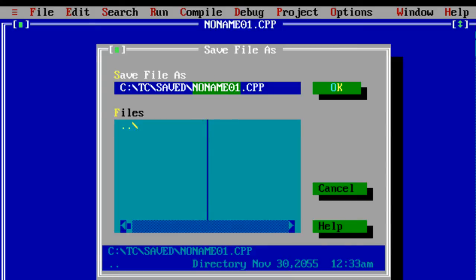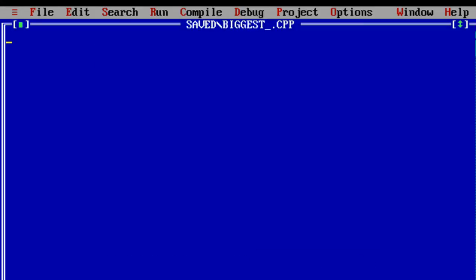Write a C++ program to find biggest of two numbers using functions. Well, we had written the same program without using functions, and we had already seen how to use the ternary operator. Now in this program, we will combine those two, including the function concept, and write a simple program to find biggest of two numbers using the same ternary operator. So let's see that.